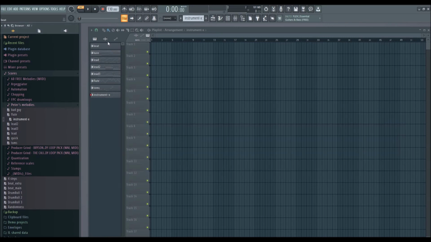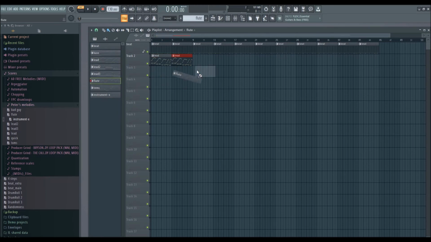So now we're going to create the arrangement. I'm going to start with the beat and add the lead. Copy it a couple of times.